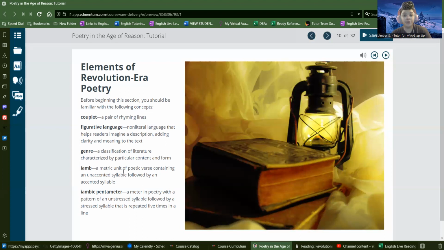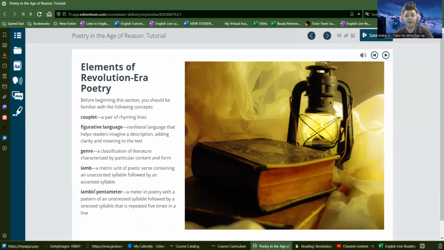Now, the thing about iambs and these patterns is that for a pattern to be a pattern, it has to be something that repeats, right? So iambic pentameter here is when you have an iamb, a short syllable followed by a long syllable, that repeats 5 times. Now, what does this look like in a poem? We're going to see this in pretty much, if you watch the last video, our last poem was in iambic tetrameter, which means that that pattern repeated 4 times.